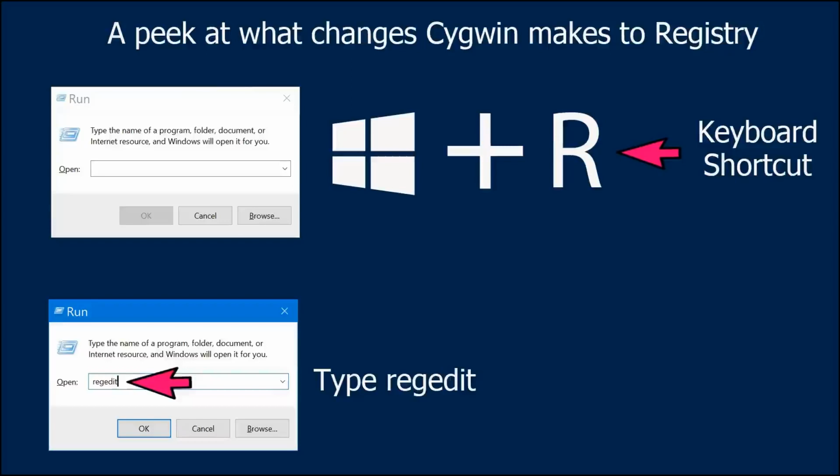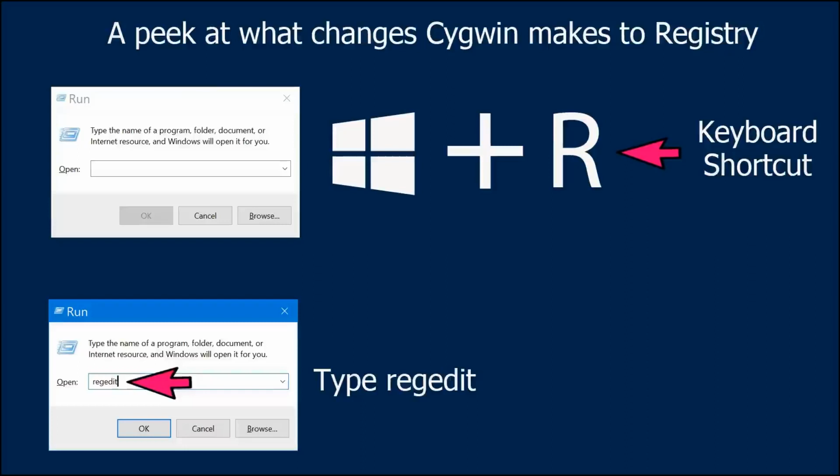So, just to assure you further that Cygwin is an excellent piece of software, I am now going to show you what sort of changes it makes to your system and how easy it is for you to remove the package completely without leaving any trace.